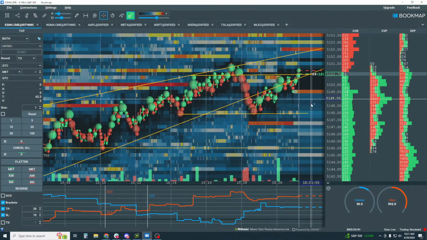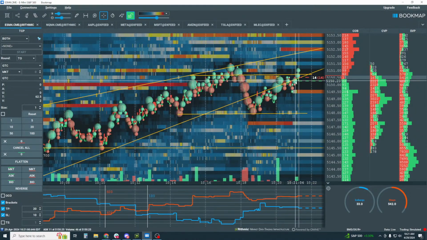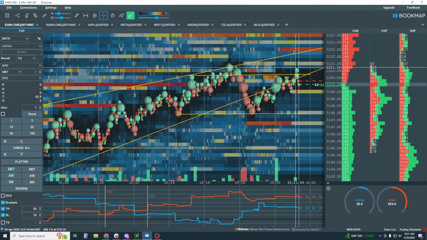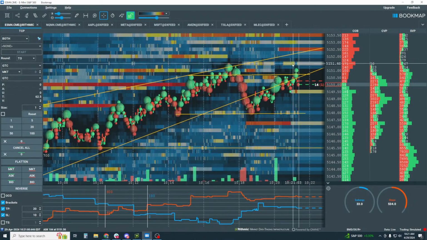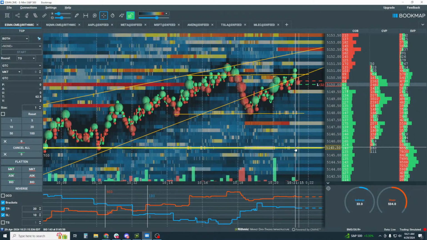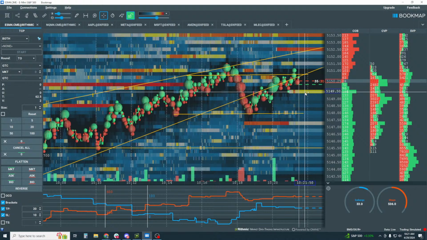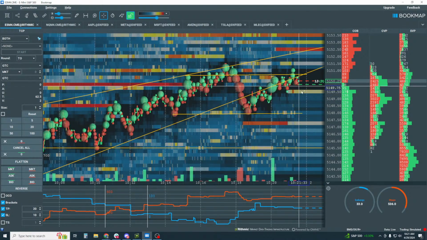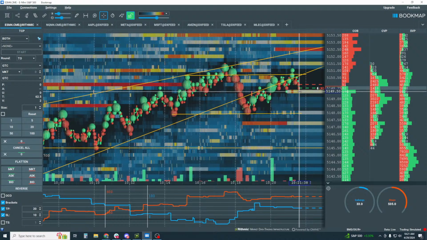Okay, so here we go. Right now, do I think that's high probability? No, I don't. We're just looking for this, and we're going to look for what happens up in here. Okay, so we have demand here at 49.5, and let's see if we get a lot of sellers down here.